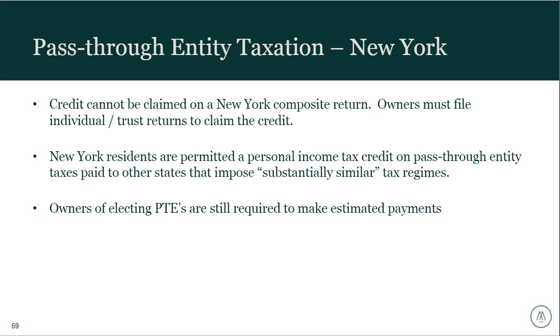Yeah, Chris, good point. As a general rule, approximately 30 states offer composite returns, and it's a rare instance where a composite filer is allowed to take a credit on the composite return. And some states will address this, like New Jersey has, where they're specifically allowing the credit for electing pass-through entity tax paid. But in cases where it's silent or the state will specifically say you can't do this, then it's going to be important to communicate to the shareholders, to the owners, that in order to take advantage of this benefit, their administrative costs could very well increase substantially.